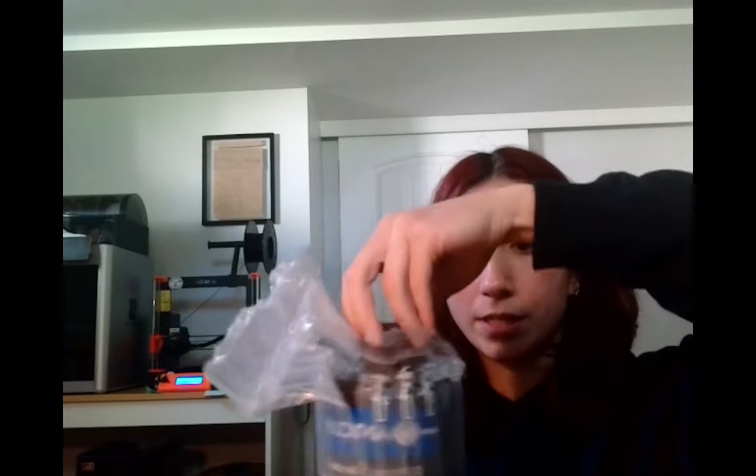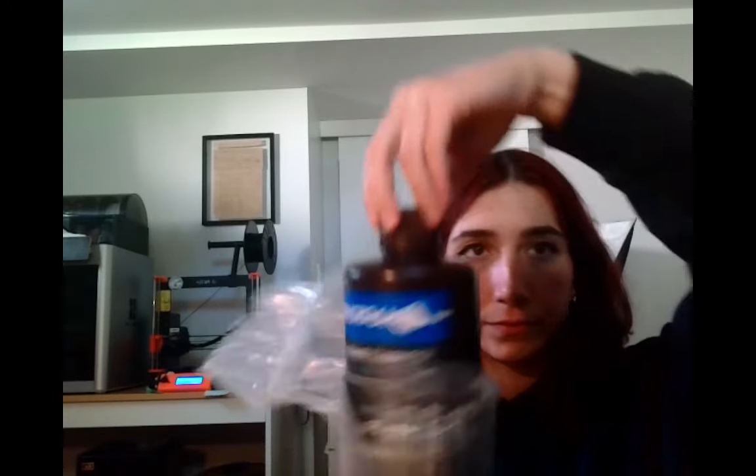As you can tell from me forgetting parts in rubbing alcohol, I don't use my resin systems that often, so it's about time I clean these out. In terms of the resins used, I think the white parts are made from a white ABS-like Sunlu resin, and the black parts are printed from Anycubic's basic resin — I purchased both from Amazon. I fear both of these are going to smell quite a bit, and since my ventilation isn't very good down here, we're going to put some gloves on, go outside, and see what happened to these parts over all this time.